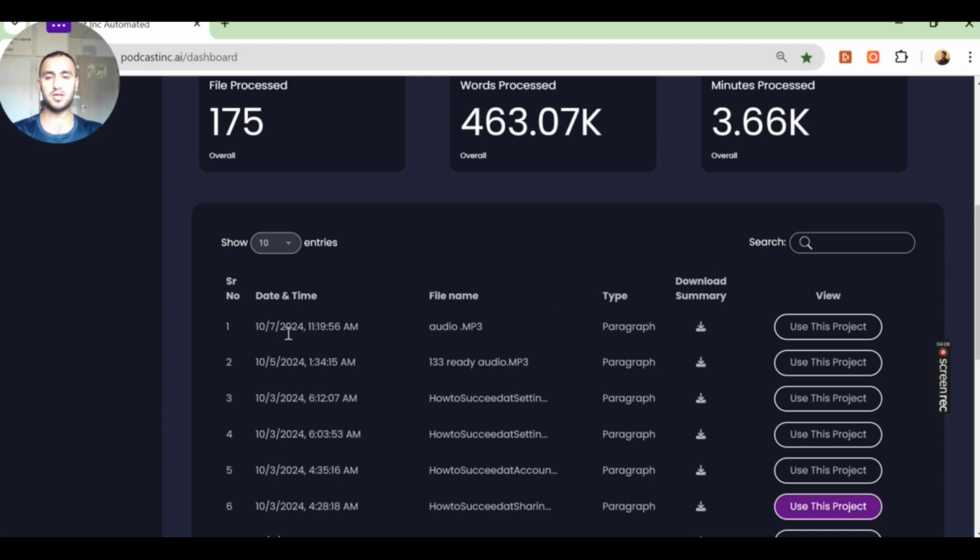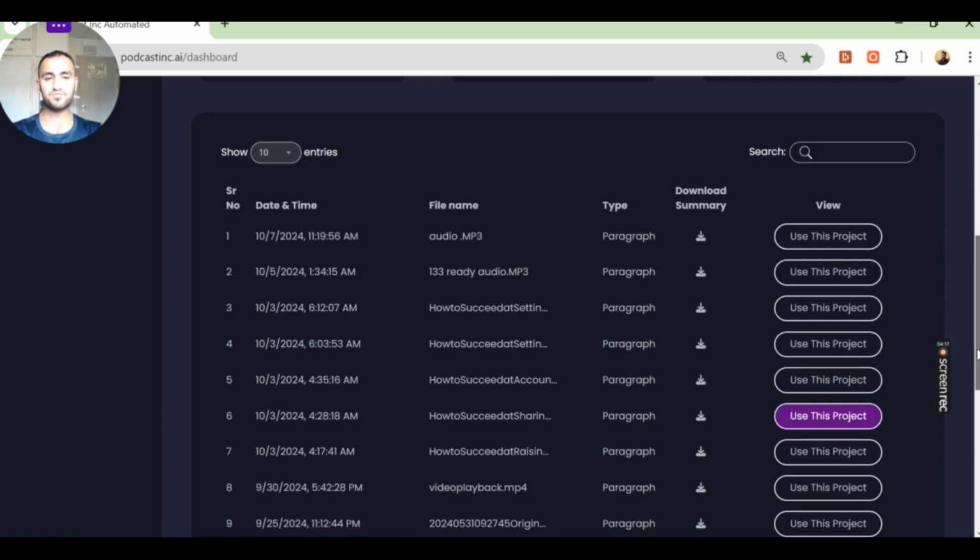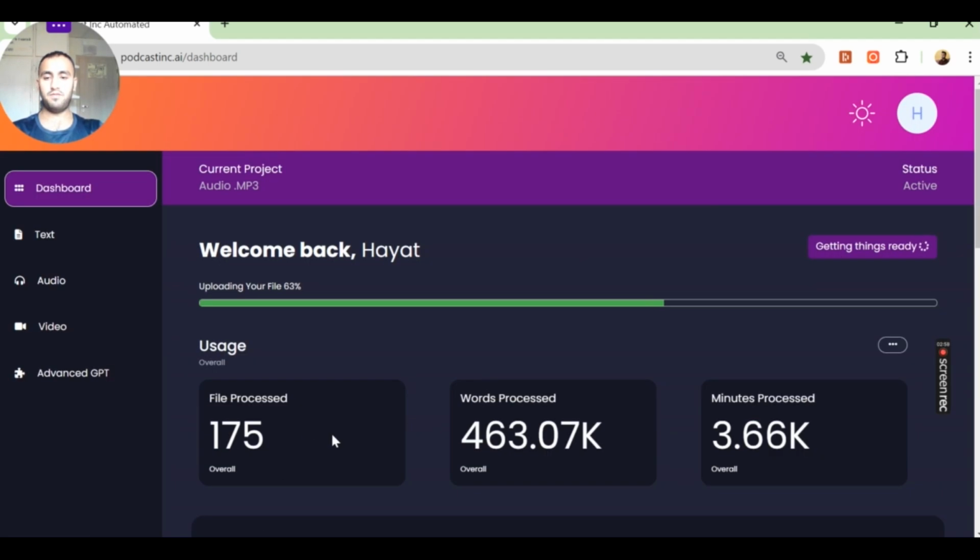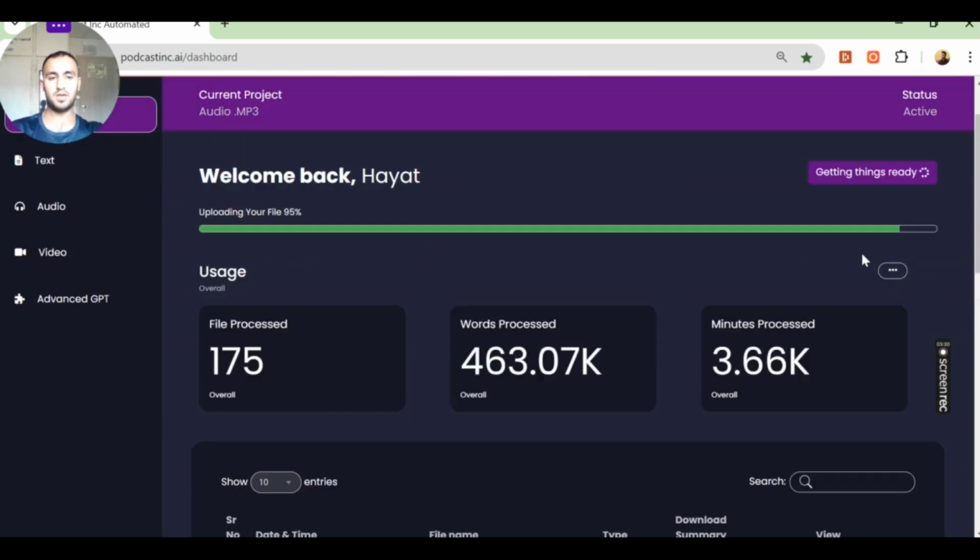The other thing I want to let you guys know about is these parts. If your account is new, for sure this place will show less, depending on how many files you have uploaded. It will show how many files this website has already processed so far. Second, for each file that you upload, the website is going to count how many words it has processed.